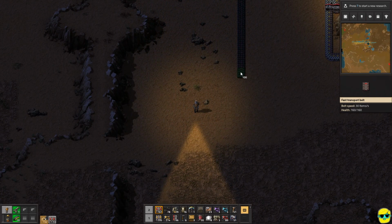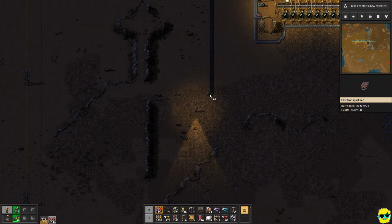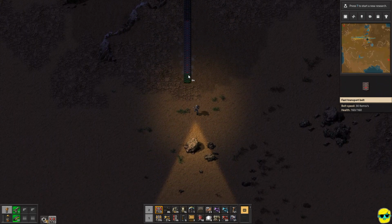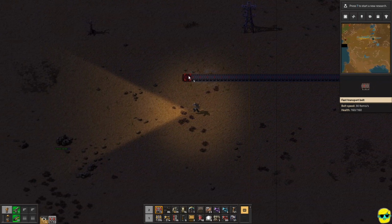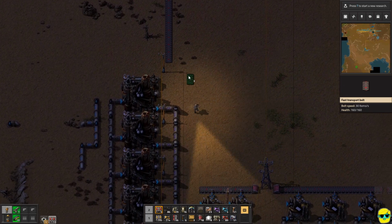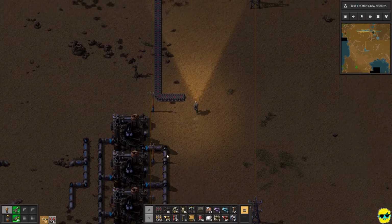Now I'm just going to pull this down. And let's just go down. And then we can go over. Okay. And then we can go down. And we'll fine-tune this when we get closer. I actually, you know, that's not bad. That's really not bad. I almost made it. Once we make all these gears, we'll be there.